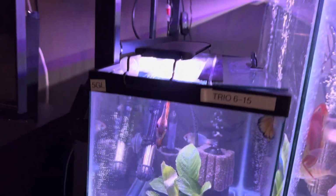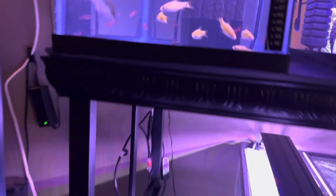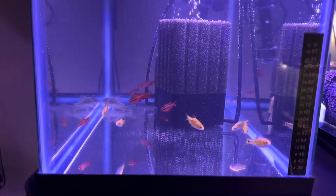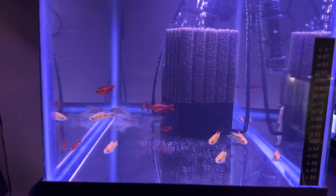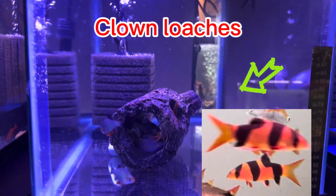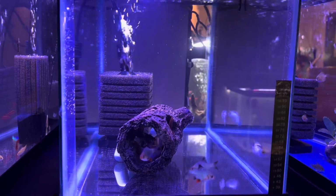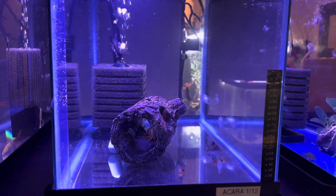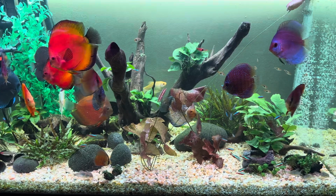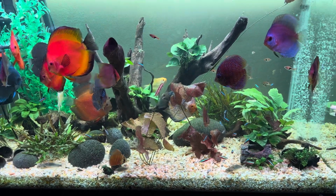These were other ones that were also being quarantined at the time. So you can do it. You can do it. These are other fish there, clown loaches, and definitely it is something that can be done with Seachem Prime. Great product. I highly recommend it. I'm not a spokesman for Seachem, but it's something that I love to use, and it is highly effective.